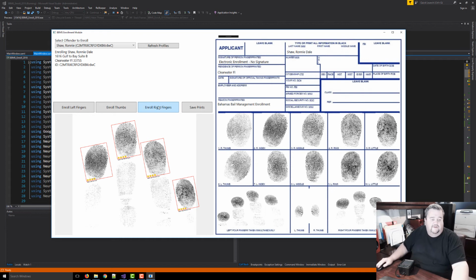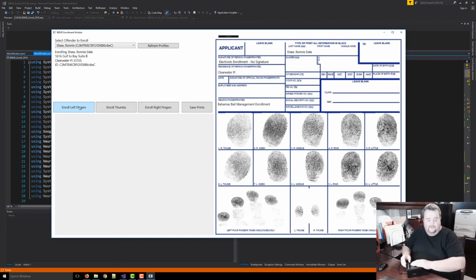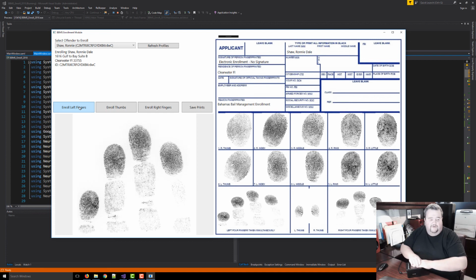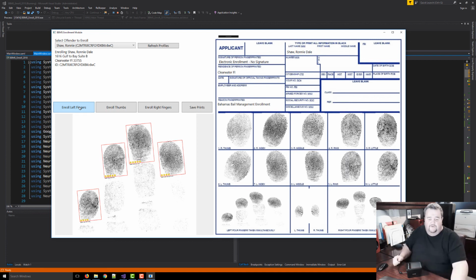So in the event you have to re-enroll a set of fingers, you can do that. You can go back here and say, if I need to re-enroll the left fingers again because I didn't like the way they came out, I can put them back on here and redo them, and it will redo those fingers. So if you don't like the way a finger looks, redo the hand. It'll change all the items in here, so that way they can get the fingerprints looking nice. Everything looks good.